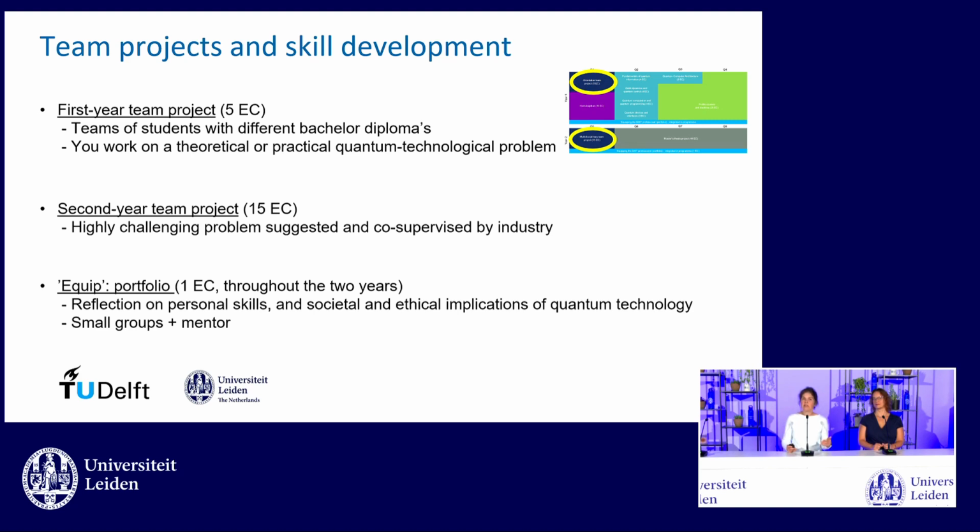And a big difference is that it will be supervised and also be given, suggested by industry. So in the second year, you'll spend the first quarter full-time in collaboration with a supervisor from a company who has suggested a highly challenging problem that this company faces and that relates to quantum system integration. And you'll be able to work on that because you've gone in the first year through all the theory and the background that you need in order to tackle this problem in the second year.